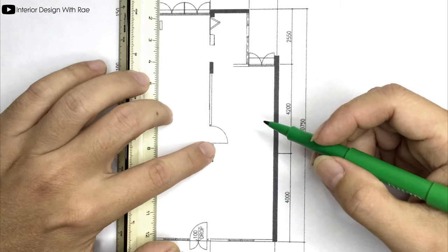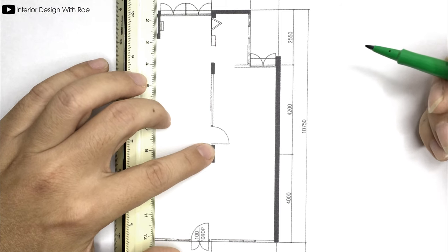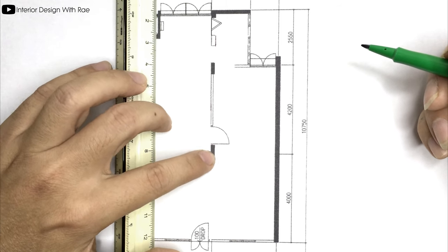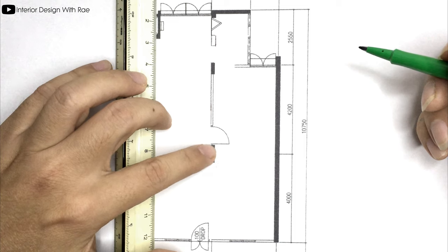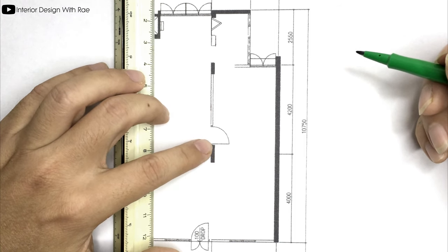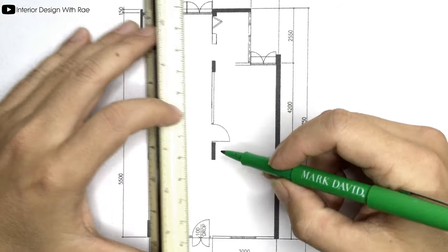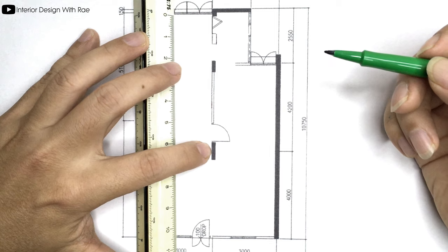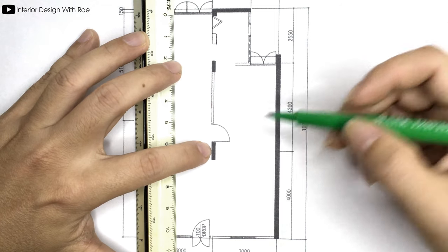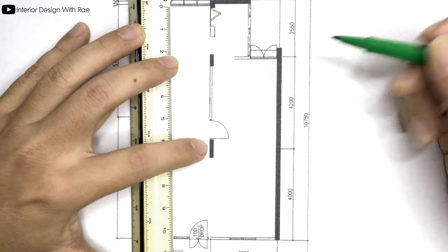But then if you look at this wall here, right, it's just nice for a built-in wardrobe, which is about 600 to 700 width. That is definitely not enough to include that storage cabinet. So what I have done is to increase this wall here, right? This is actually a concrete pillar that cannot be removed. So what I do is to increase the depth of the overall wall space.